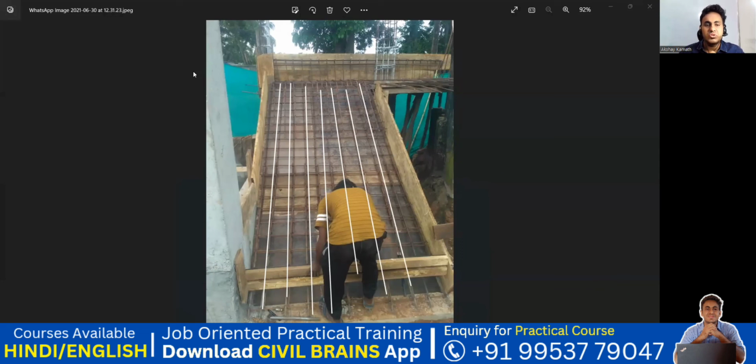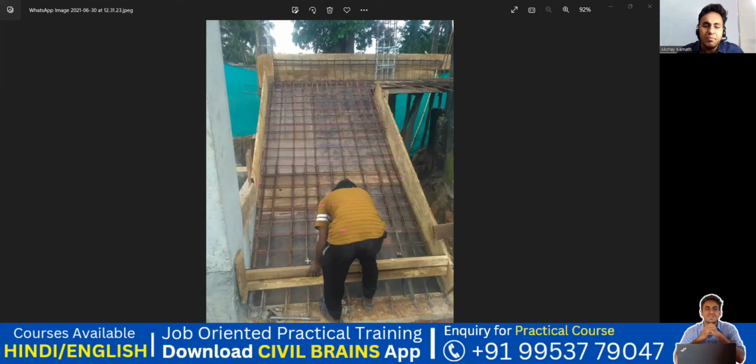And I'll put my distribution steel also. This is my distribution steel, which is made up of 8 diameter bar, and the center to center spacing is 7 inches. Okay, got it. So in this way, you're supposed to do the reinforcement work, and this is a landing level. And now you can see the extra bar here. Where is that extra bar which has come? Yeah. So this is your extra bar, and this will go only up to 3 feet 3 inch. Bottom also there is one bar. This is your extra bar which will come. Similarly, on the top side, can you see that extra? Okay, I'll draw it for this completely.